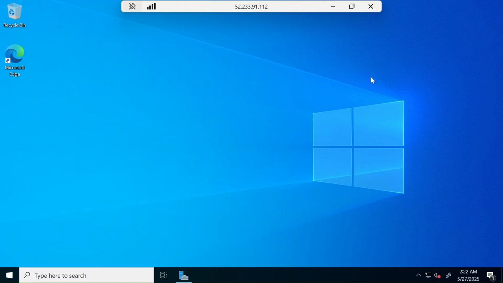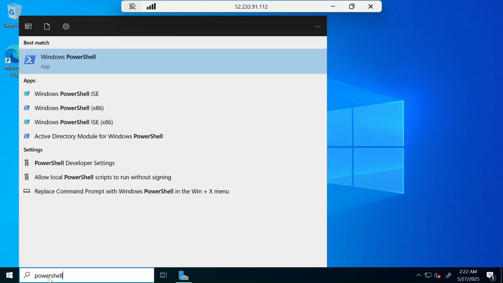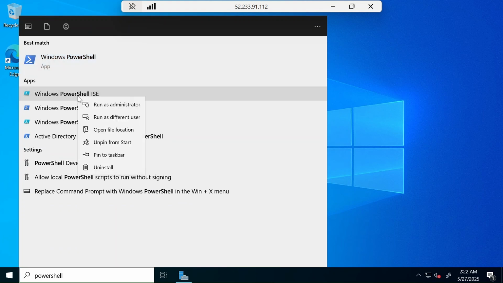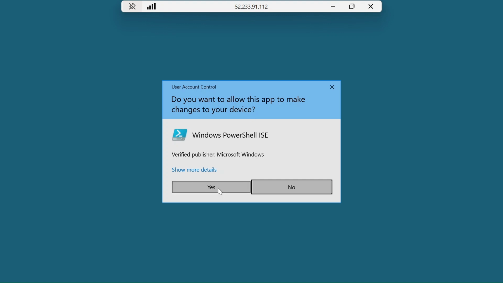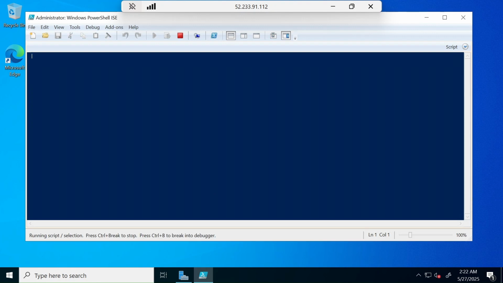Come over here to Windows PowerShell ISE, and we want to run as an administrator. So right click, then run as administrator, and say yes. Let that open for a second.